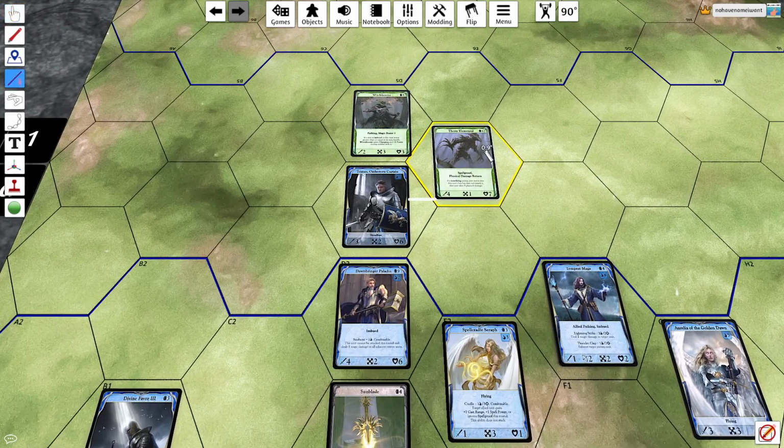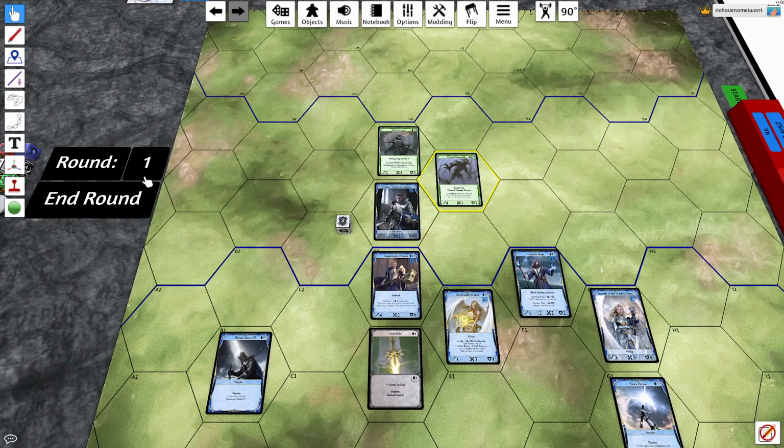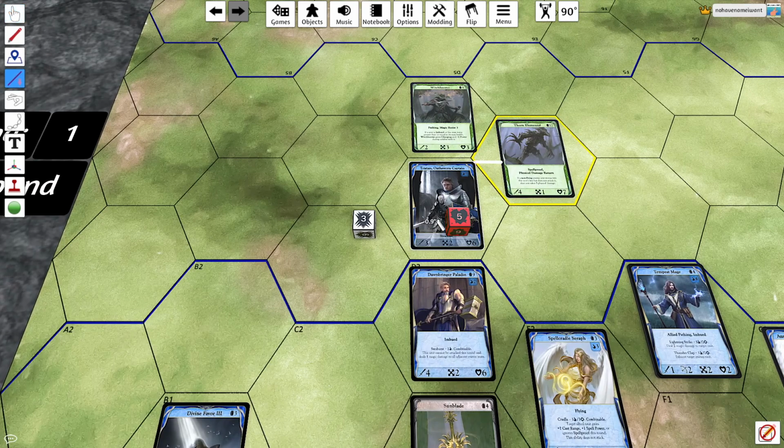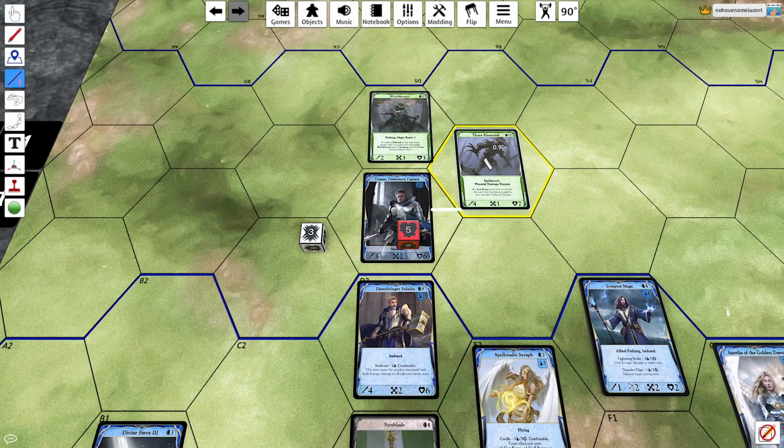So Tristan can take a hit, can hit him first, and then he'd go down to 5 health. And then it also makes it so that Thorn Elemental can't then just hit him back and kill him. So this does give you an option of pre-hitting.